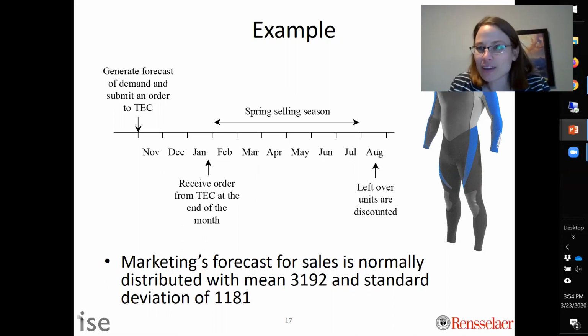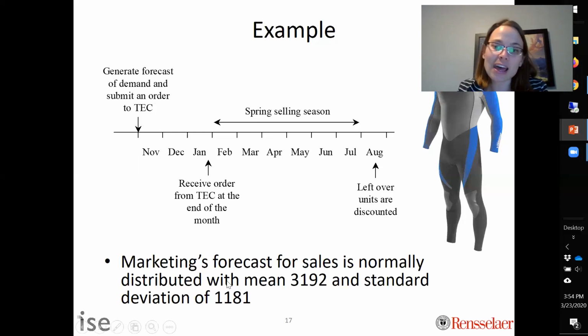And so you don't want any leftover inventory because you have all of that capital investment. And so you sell all of them at a discounted price. And so if you look back at your historical data and you create a forecast, you could think about creating a forecast for the selling season. So I want to know, on average, how many do I think I would sell, and what's our standard deviation, and what does demand look like over that selling season.